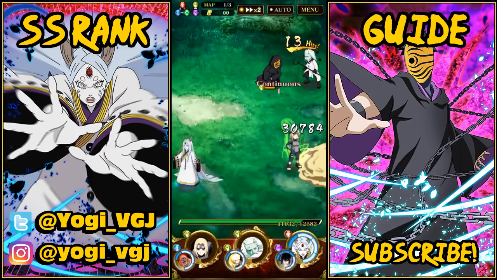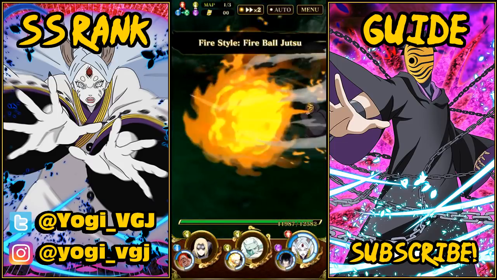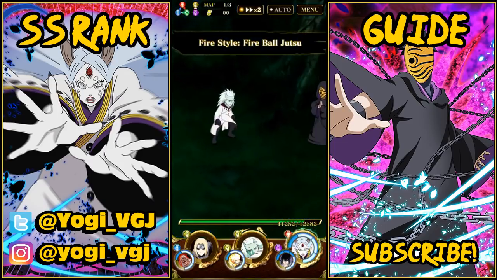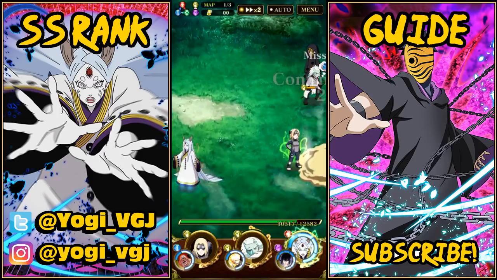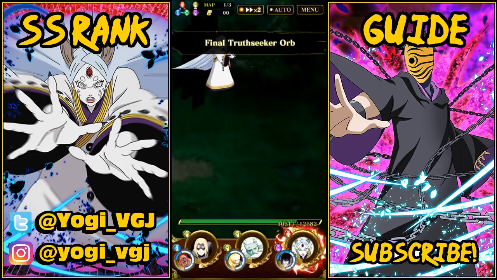Afterwards though, Masked Man is going to be using perfect dodge, which I can still get around by using Madara's jutsu because he destroys perfect dodge with that. So that is why Kaguya is in the row right after Madara. Madara uses his jutsu, I can hit him right afterwards with Kaguya's ultimate while his perfect dodge is gone.